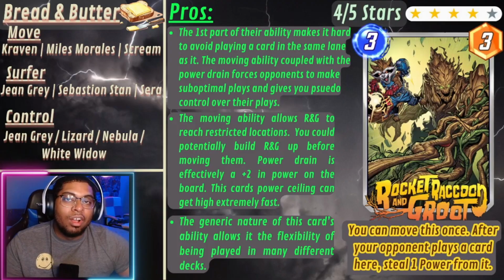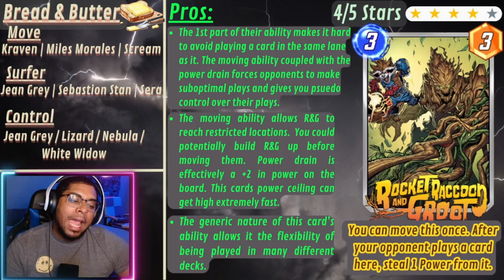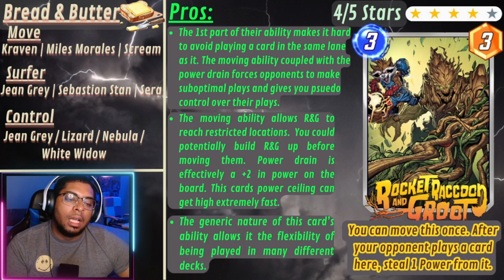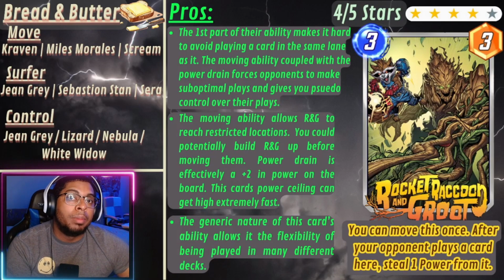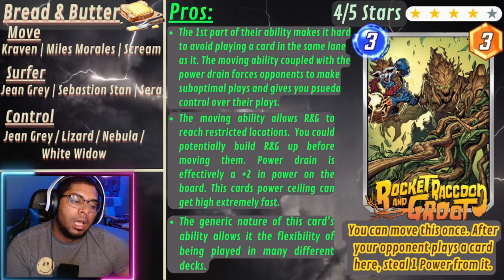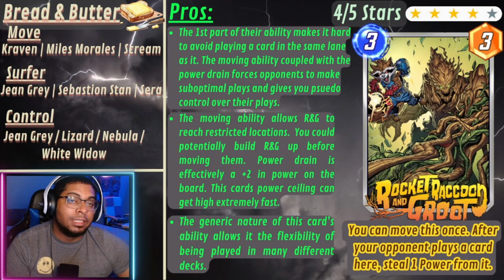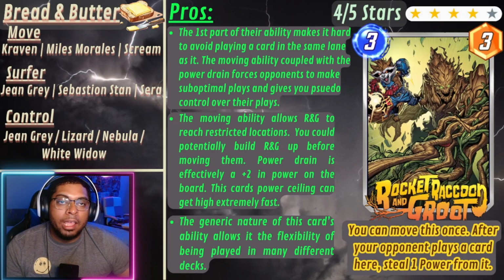So starting out with the card, Rocket Raccoon and Groot is a 3/3. You can move this once after your opponent plays a card here, stealing 1 power from it. So essentially, you get punished for playing in the same lane as this card. It'll steal 1 power for each card you play. So with 1 card being played in the same lane as it, its net power gain is a 3/5 with just 1 card. So this can scale pretty high.